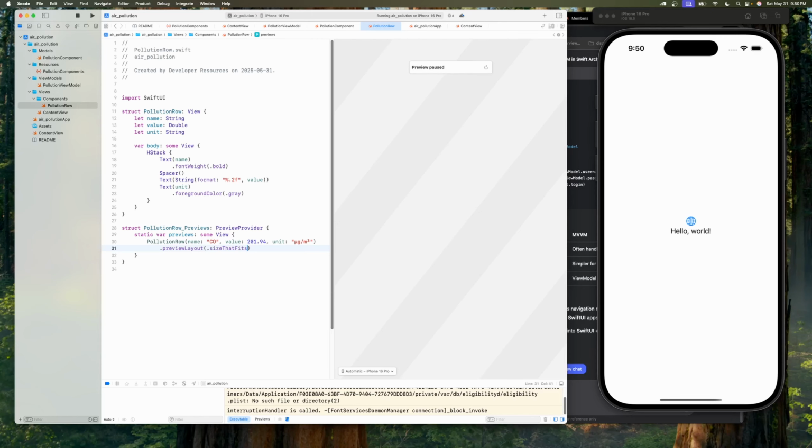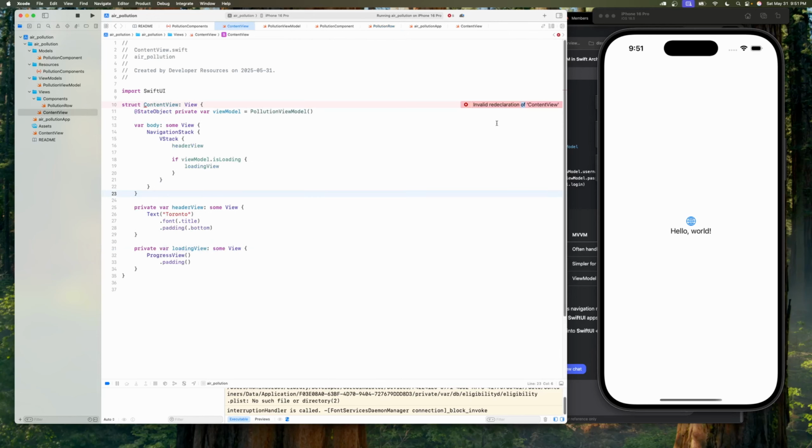So here we got our pollution row, and this is just going to help out how it's going to look horizontally. But we still have quite a bit more to fix, so let me just save. You can see that error disappeared now, and we just have invalid redeclaration of ContentView.